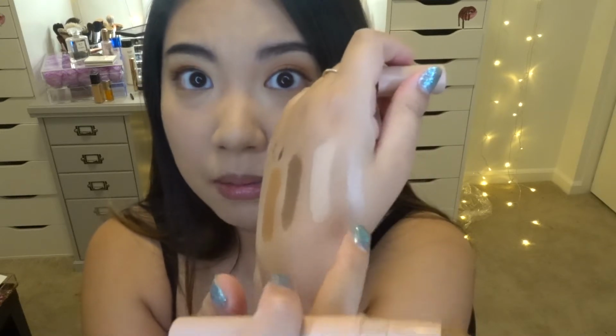I'm probably going to mix this too, because this is more like a bronzer look, and this is more like contour, and then I'm going to use this shimmer to highlight. So yeah, let's dig in. First we're going to just do this. Kim likes to do a 3, but for me I don't like to do a 3. I think I'm good. Or do you think I should do a 3?